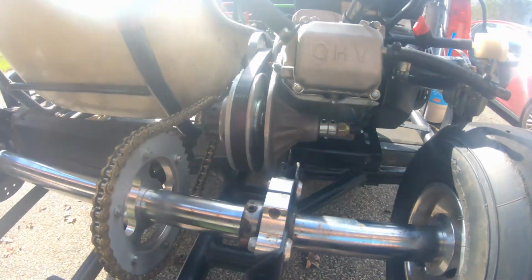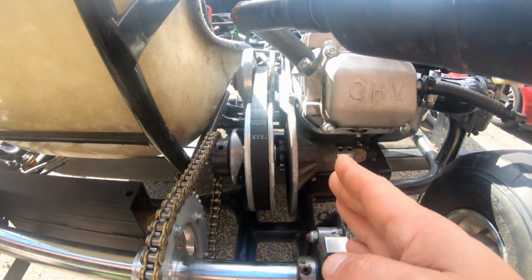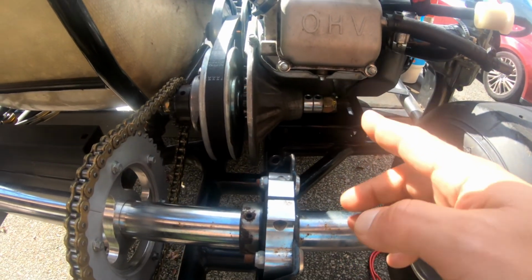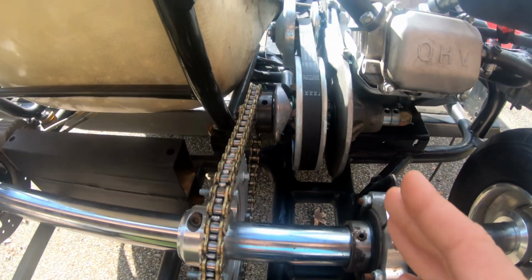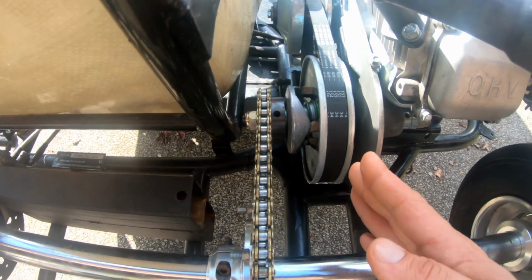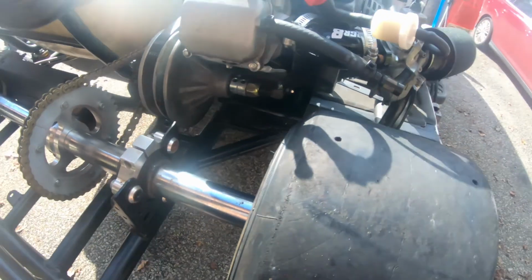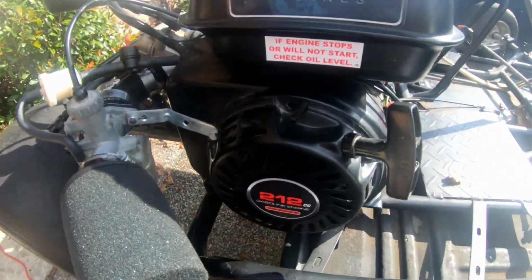So, I believe the motor's off kilter this way, like I said in my last video. So I'm just gonna modify the engine plate, cut it out a bit so I can turn the motor this way. Should take care of this. I don't know if you can see it, but it's cut like this. Fix that. Turn in the carburetor. Get this thing running proper.